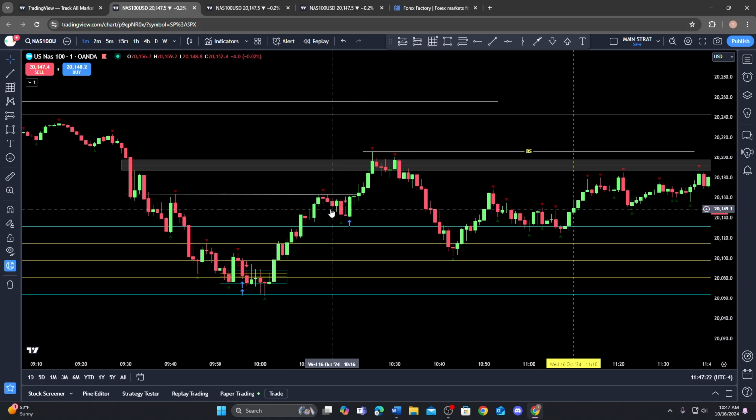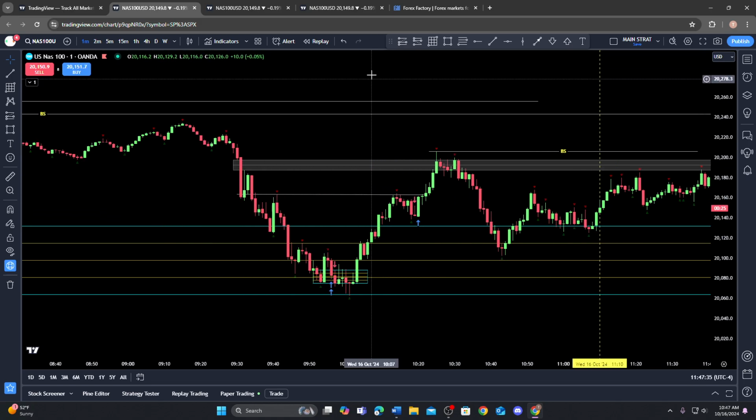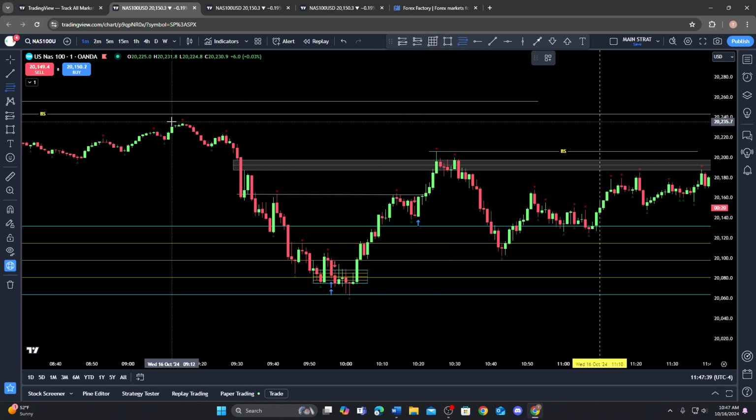So I was testing out something where we break below this green candle here, and then I was seeing if price could hold this green candle. I took a trade off of this. When honestly, the number one thing, the rules to my trading, is what range are we trading in? We're trading in this range here.